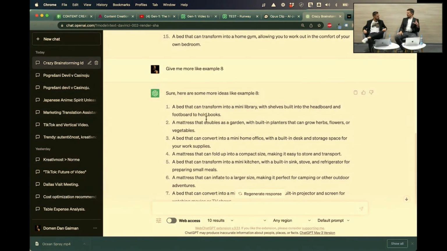That's the way that we are also using it, just to get ideas, because it just makes sense to have it there. And I think it's a good way of looking at it. If you're somebody that works in the video production business, AI will not take your job tomorrow, but somebody that knows how to use this will take yours. They will just do a lot more in a much shorter amount of time.